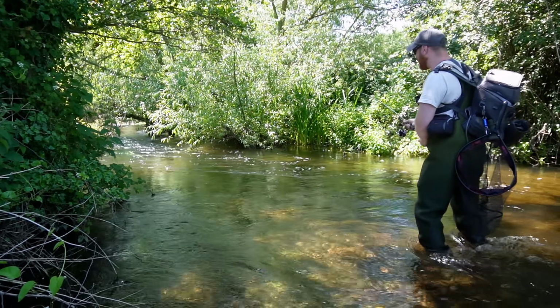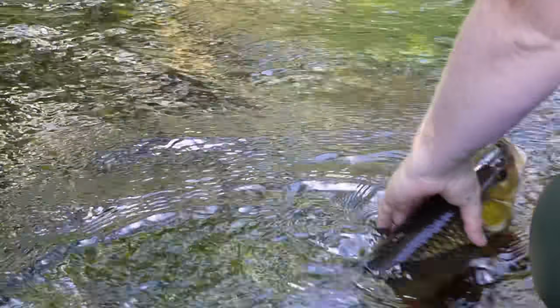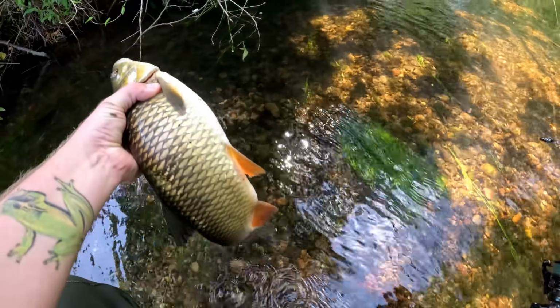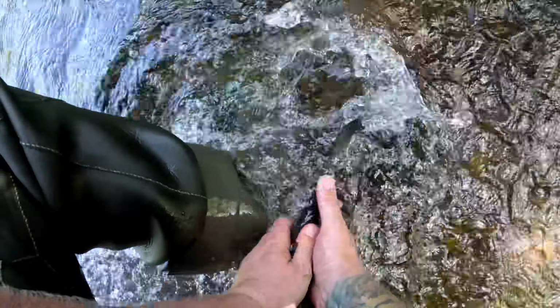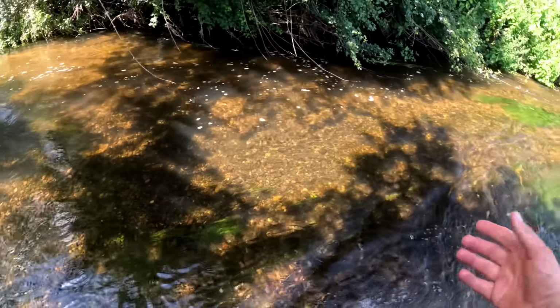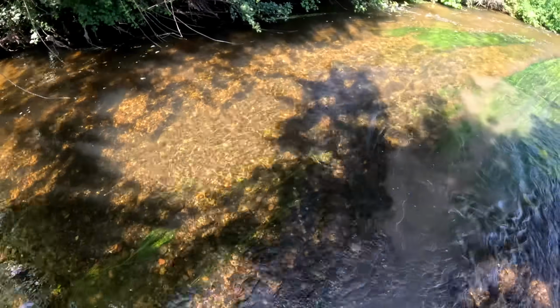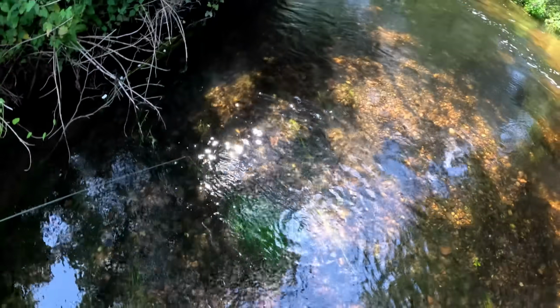God, you need this stronger rod, especially for these slightly bigger ones. Just handline him. And he's just hooked, look, 1 hook point. That is the biggest one so far. Oh no. We dropped in between my legs, but that was a fish of 4 pound easy. Definitely the biggest one so far. We don't mind, we're catching loads of fish. We don't mind if we let a few get dropped back in.